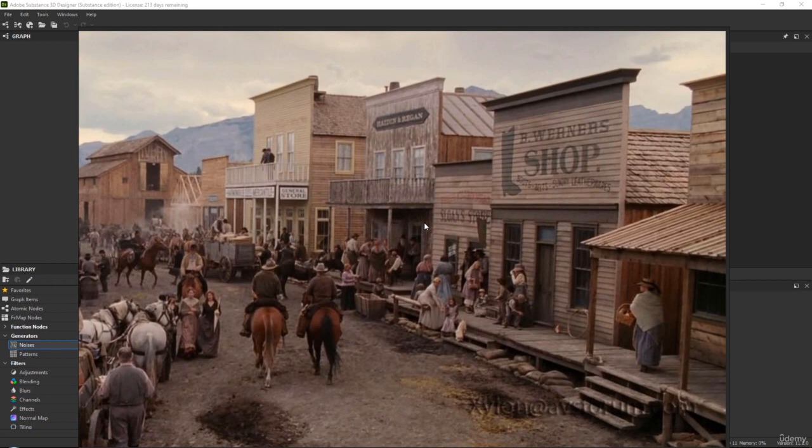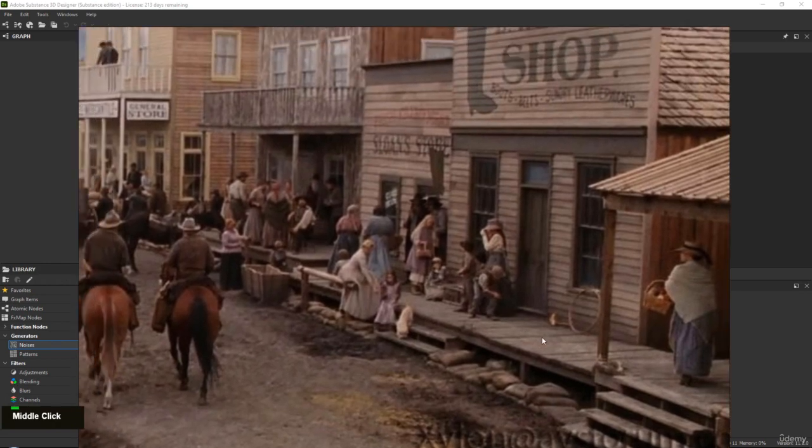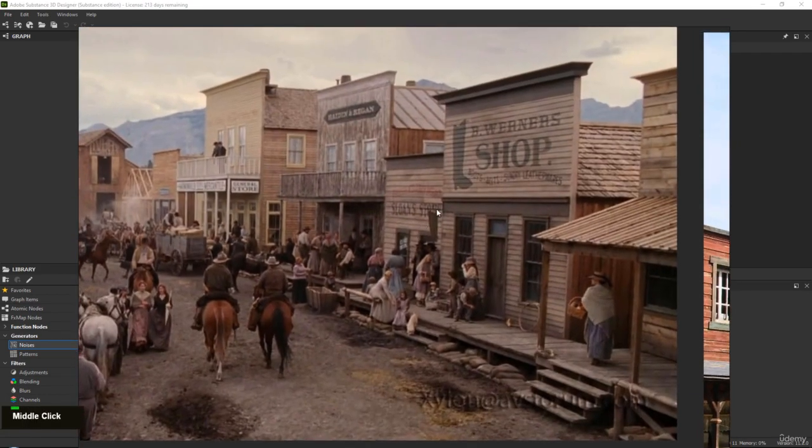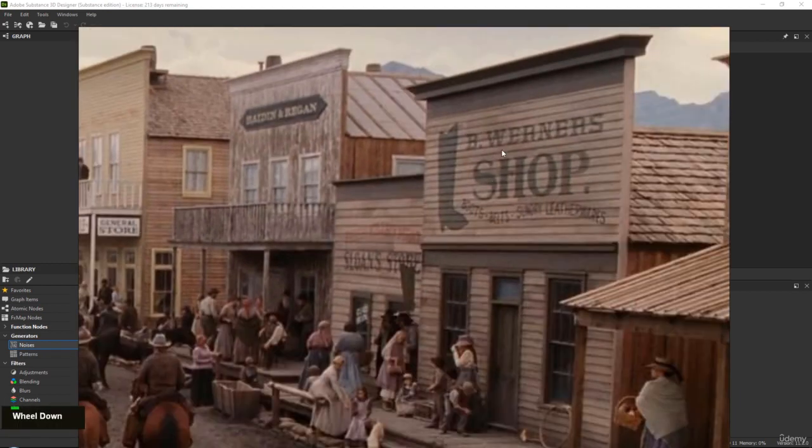We have our plain wood, for which we can do most of these pieces, for example our ornate trims and our window frames, and probably even our wood planks over here. Although for the wood planks, I do want to add a little mask for some extra dirt, but that's later. And our wood planks, we can give control over the color, so that we can have painted wood. We can give it control over newness, to have new wood compared to old wood and all that kind of stuff.